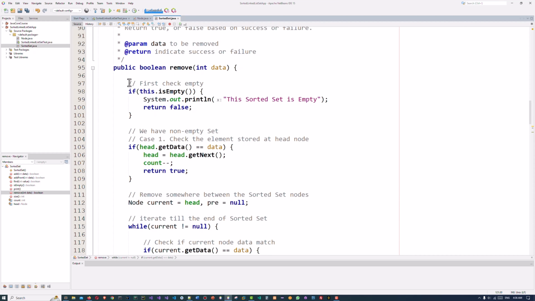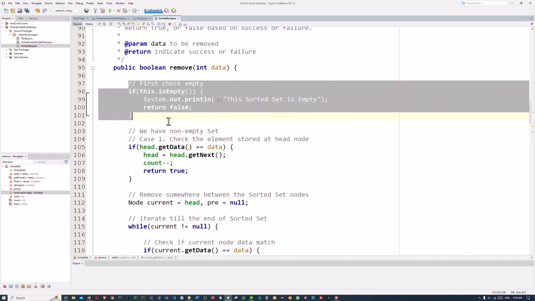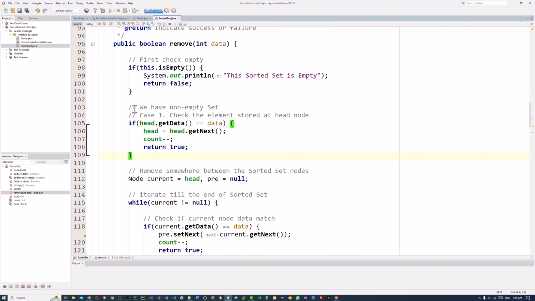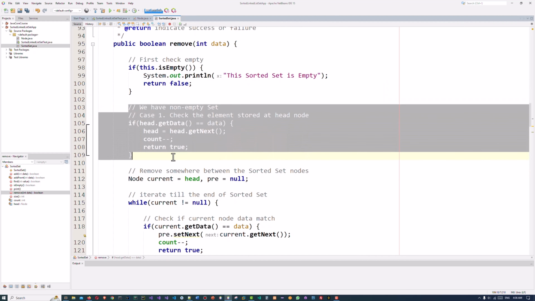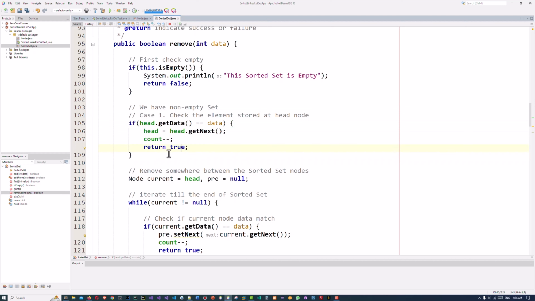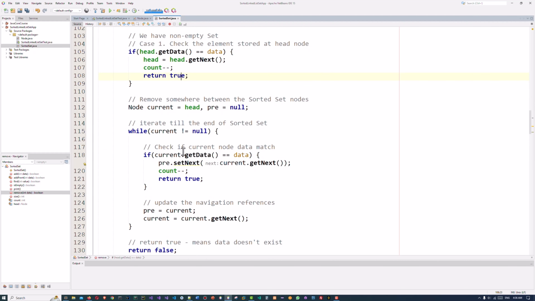So first condition empty, notify the user and return. And if the data exists at the front or in the first node of the set, remove it. Reduce size, return true. If data exists somewhere between the sorted set, use these two references to traverse the set till the end of the sorted set.